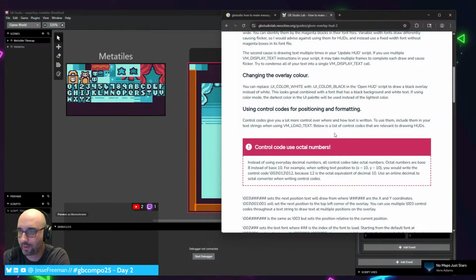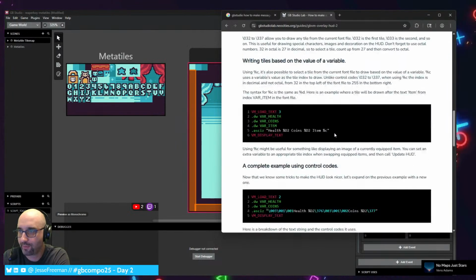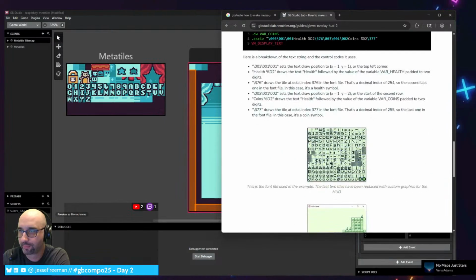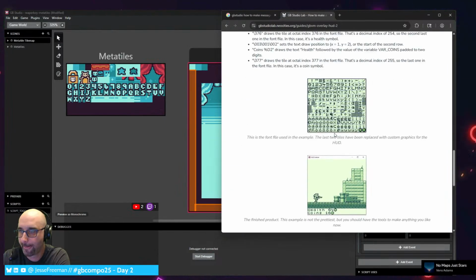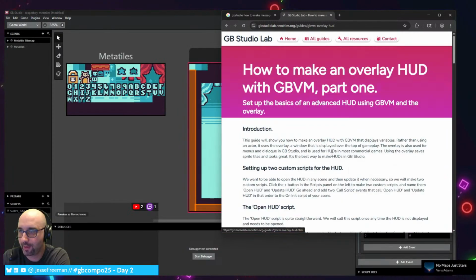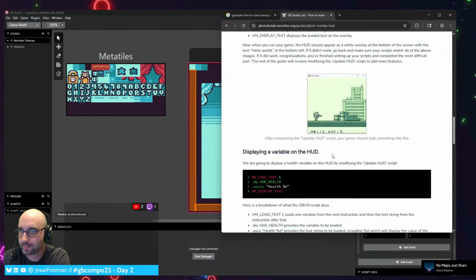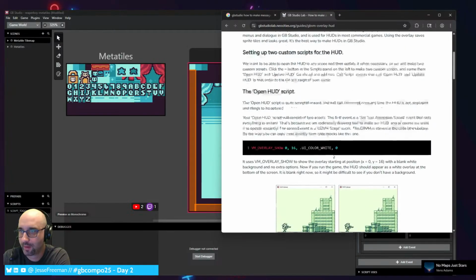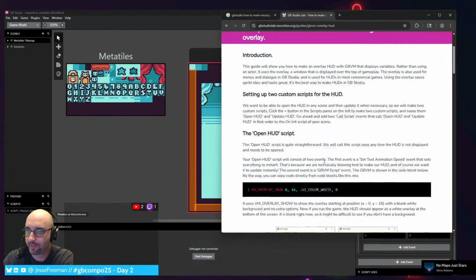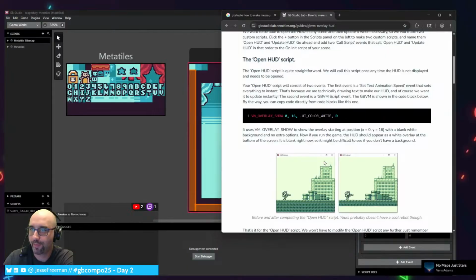Changing the overlay color, writing tiles based on the value of the variable. How to make an overlay. So this guide will show you how to make an overlay. Open the Open HUD script. The Open HUD script is quite straightforward. We will call this script once. Anytime the HUD is not displayed, it needs to be open. Your Open HUD script will consist of two events.